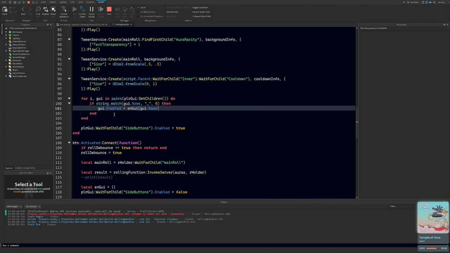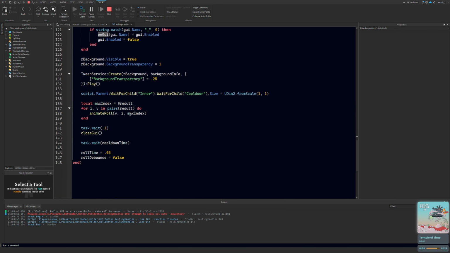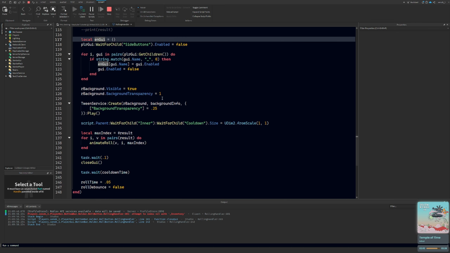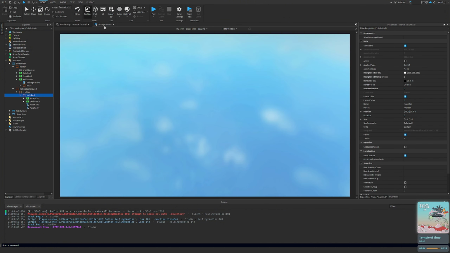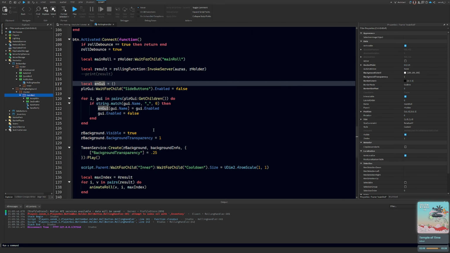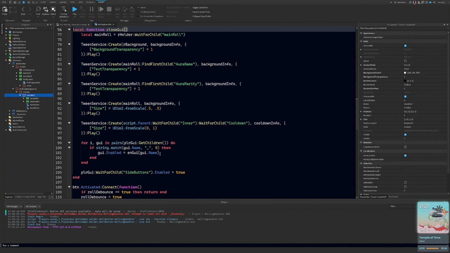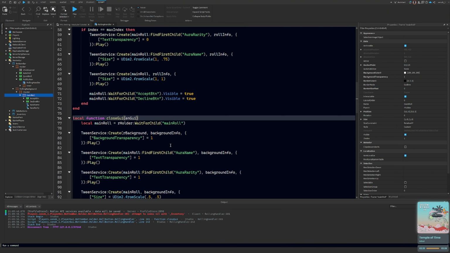Okay, one more problem. The NGUI, right? We don't have this table. So I guess what we can do. Yeah, so we are gonna go inside here. This closed bracket, we can just grab the NGUI like this and make sure that this is a column table like this.